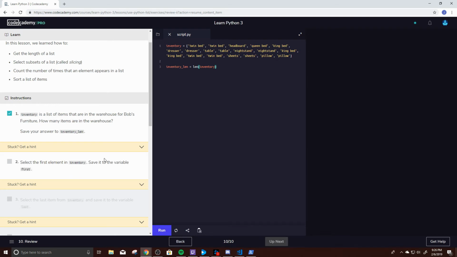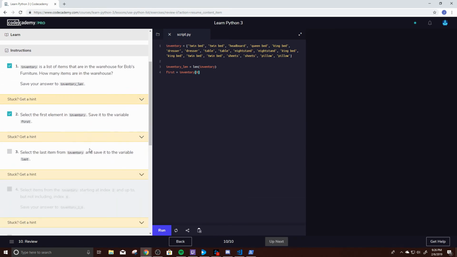Select the first element in inventory, save it to the variable first, equal to inventory and first. That's the first item. Select the last item from the inventory. We said the last item is always -1.